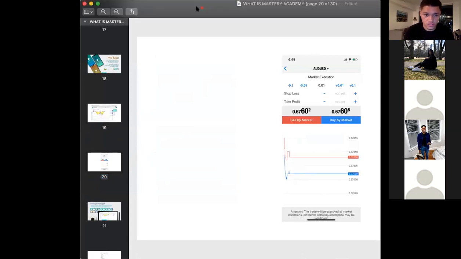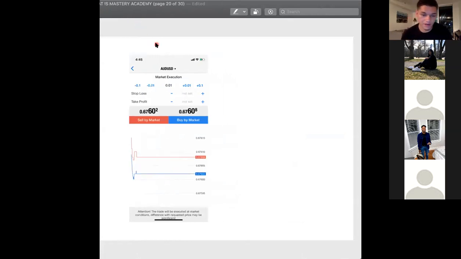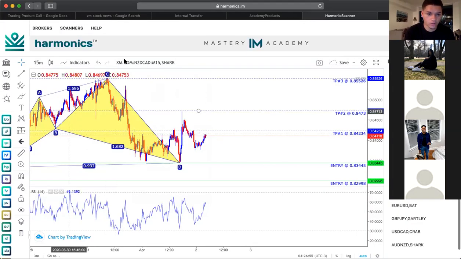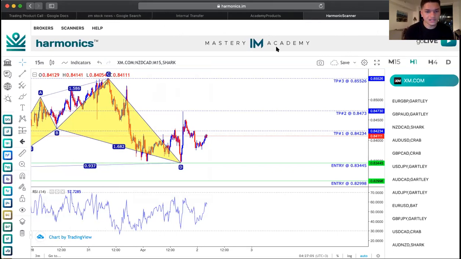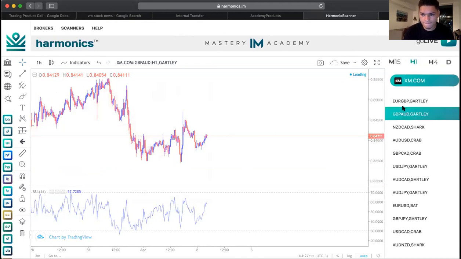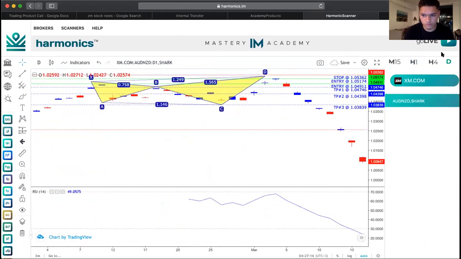Now, you see my screen where it says stop loss and take profit. I want to show you guys how to actually take the Harmonic scanner and use that information. If I'm looking at the Harmonic scanner, the first thing I'm doing every day is waking up in the morning and checking what's on the scanner. Right now it's a little late, so there's nothing really going on. Let me check if there's anything here. Probably not. I'll put the daily. Let's see if there's anything here. Nope, nothing there. 1 second.